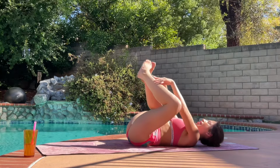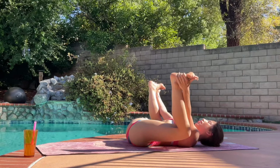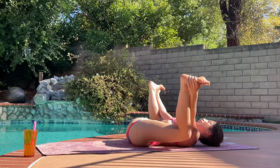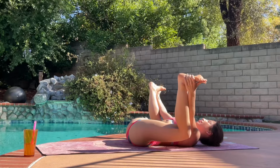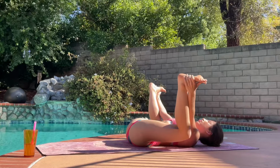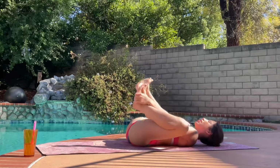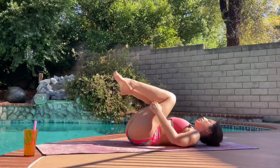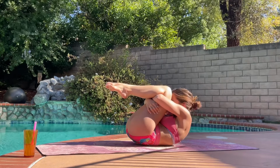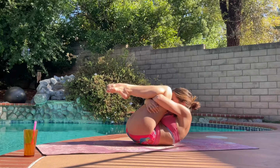Let's take our happy baby, taking the outsides of your feet, taking the feet to the sky, trying to pull our knees to the ground as much as possible. The low back is planted. Core is engaged. Nice. All right, bring yourself back to this little ball. Let's squeeze for one last big hug. Giving yourself thanks. Hugging yourself so tight. Big inhale.